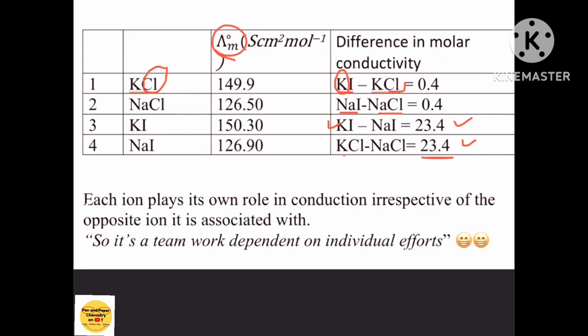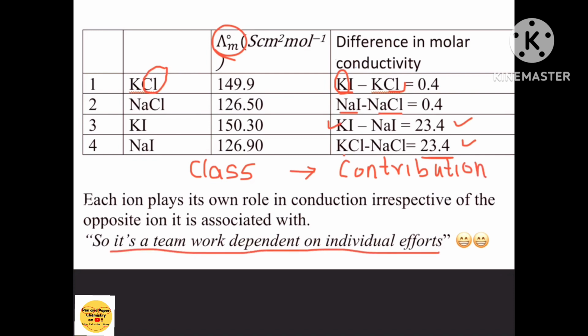Meaning to say that although you all belong to one class, right? You get promoted as one class, but each one of you has an individual contribution to make towards the success of the class, right? And that cannot be overlooked. What I like to say, it's a teamwork dependent on individual efforts. So each ion plays its own role in the conduction irrespective of the opposite ion with which it is associated.